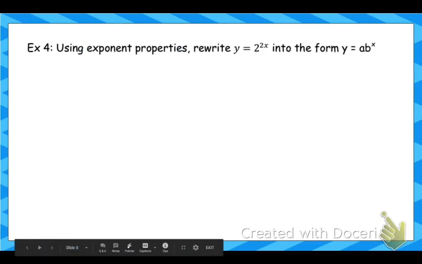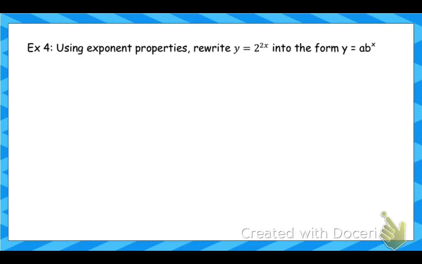So two different ways we can see decay, okay? If the base is between 0 and 1, or if the exponent is negative. Both those things will show decay. All right, now the last thing we're going to do is we're going to take these exponential functions and rewrite them in a different form. And the form we're going to use is going to be one that's really helpful for us, especially next week when we look at applications and showing us growth and decay rates.